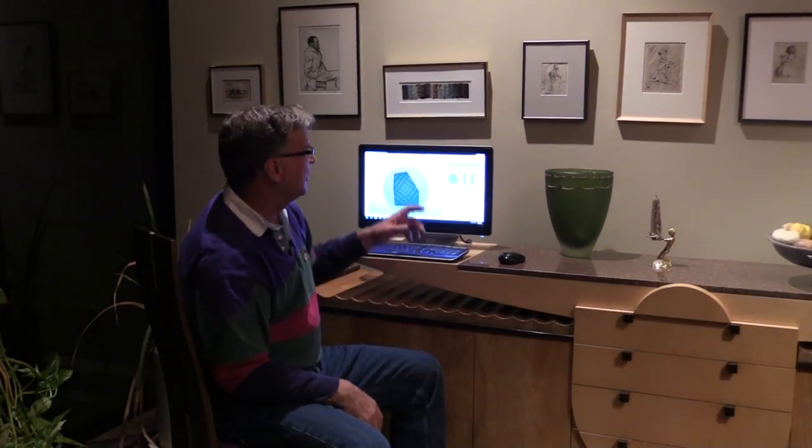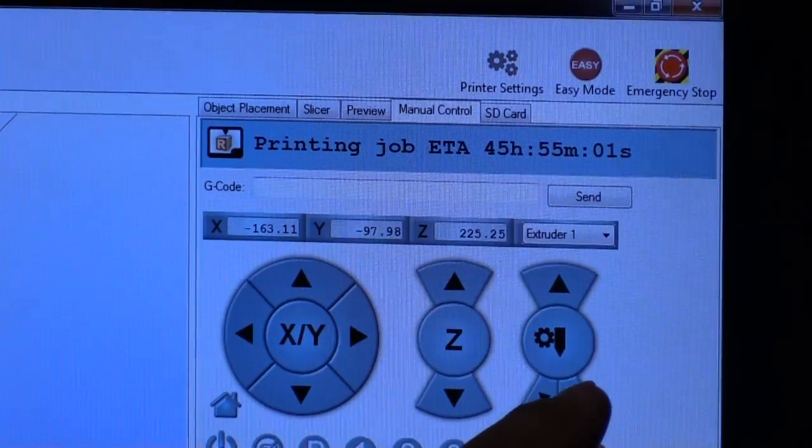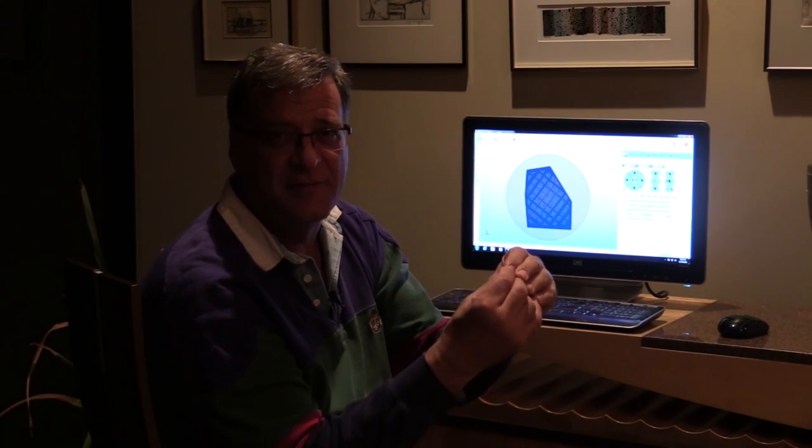I can just come back to resume — or continue printing right here — give it a click, and it'll go right back to where it started. So now with another 45 hours, 55 minutes to go on this print just to make this pedestal. This spool should get me all the way through the night and into tomorrow morning, and then I'll put a new spool on with whatever's left before I leave to go to work. That way I don't have to worry about it all day long.